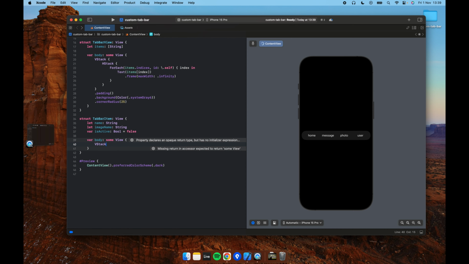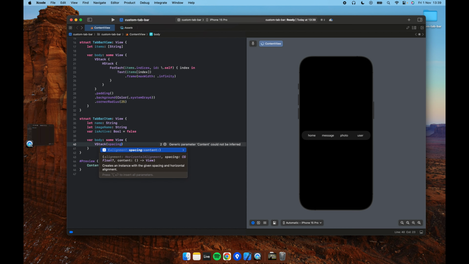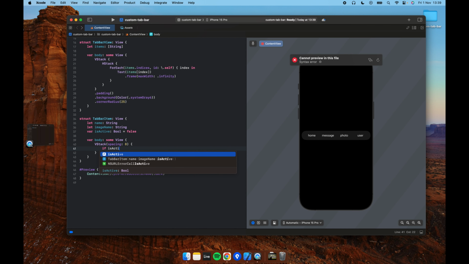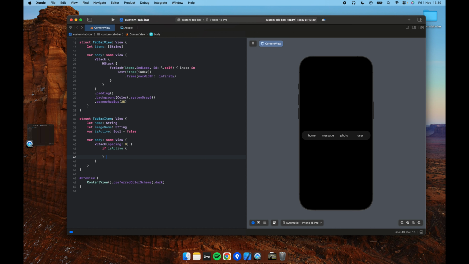And we're going to have a vertical stack view with a spacing of 8. In here we actually want to change the UI of this item depending on whether or not the item is currently selected. So what we can do is have an if condition. If isActive, then we show something. If not, then we show something else.